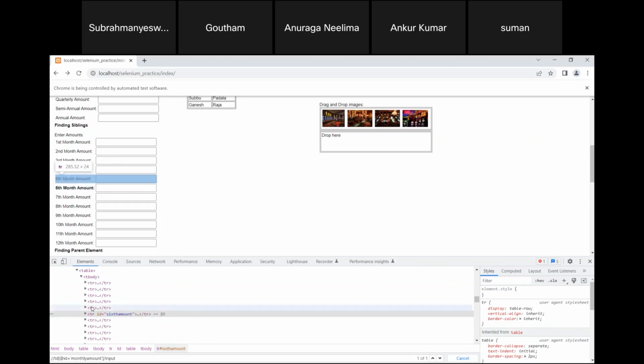Siblings means, like if you have brothers and sisters, they are all your siblings, right? Let's say I have this element with ID equal to sixth amount. We have some elements above this sixth amount and some elements below it. The above ones are called preceding siblings for this one, and the below ones are called following siblings.